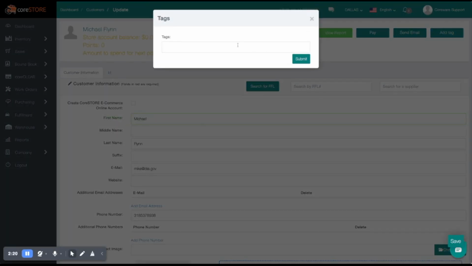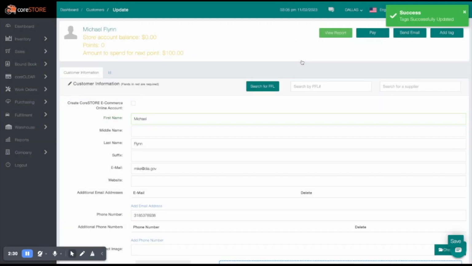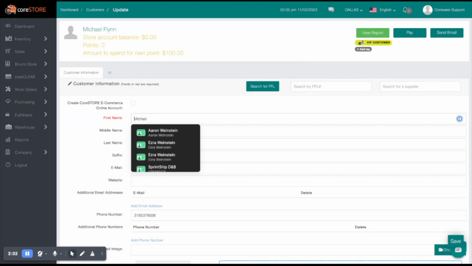So if I want to add my VIP customer tag, I can just type in VIP and pull that up, and then that tag gets assigned to that customer. You'll see, again, it's not very gold, but I've got that yellow color on it and it's marked as a VIP customer.